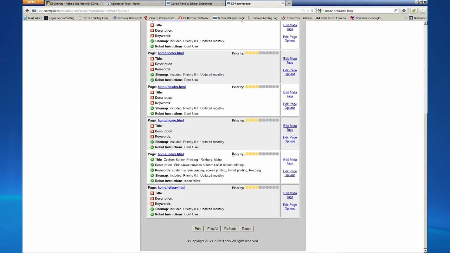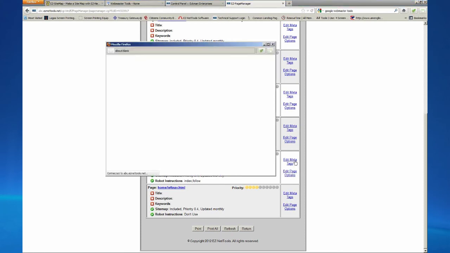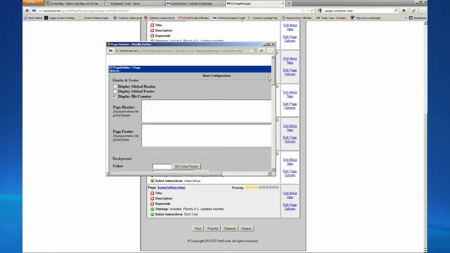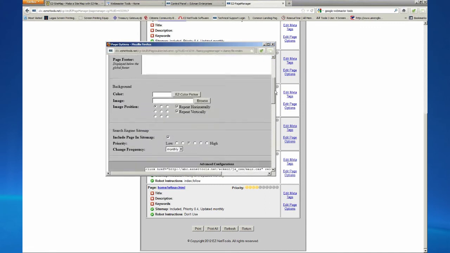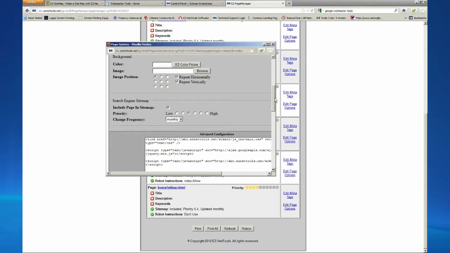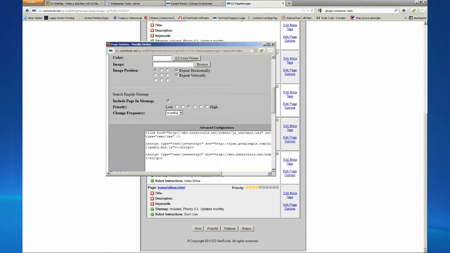Now let's look over here at the priority. All of these are at the default, which is just regular old normal priority. This page is my main page on my website. So when that spider comes here, I want to tell it that this page is really important. So let's go down here and click on Page Options. As we look through our page options, we can pick up some things. First of all, here it is in Sitemap, Search Engine Sitemap.